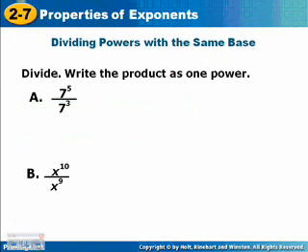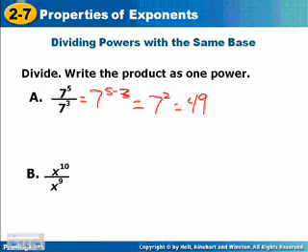What do you think? First one. 7 to the 5 minus 2. Eventually you'll quit writing that step, and you'll just get 7 to the 3rd. And that gets you what? 7 squared, which equals 49. Some people go straight to that answer. Some people need to write the intermediate step. Eventually you'll get to the point where you'll be able to go straight to that answer, if you can already.